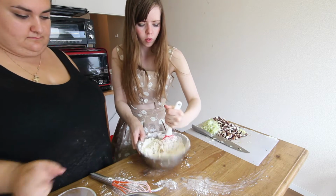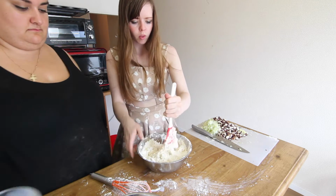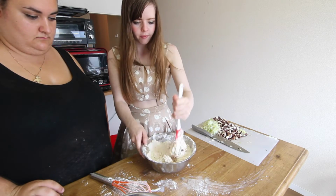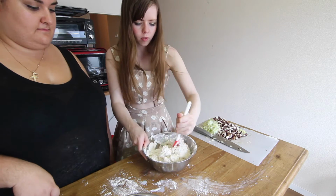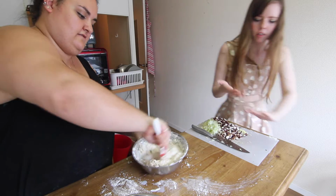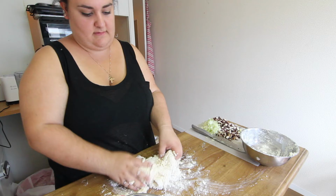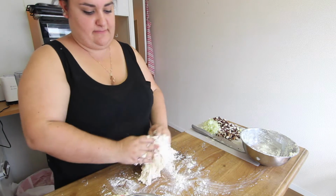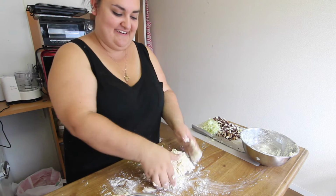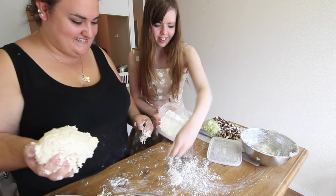Add the yeast mixture to the flour and start mixing. Add the warm milk in batches. Good. So now we're gonna get ready to knead it. So the first part, it gets sticky, but it will slowly get better. Add some flour on the table to make the dough less sticky.